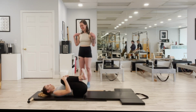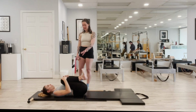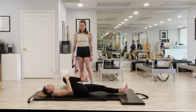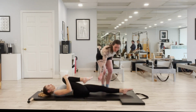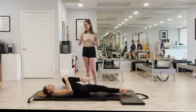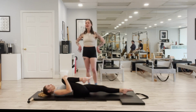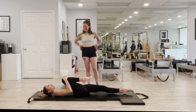No unnecessary tension. Okay, go ahead and keep the right leg here and let the left leg go long. Find a nice stretch. So you're really gonna reach this leg super far, way, way away from you as you pull the other leg in. It's gonna create some space in your lower back that should feel good on your sciatica. Feels good for you? Okay, great.